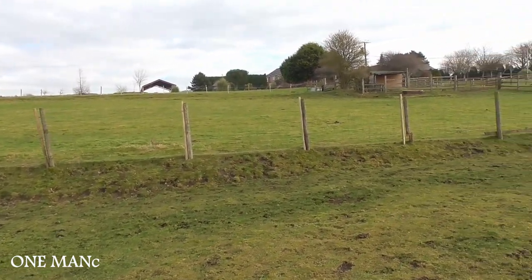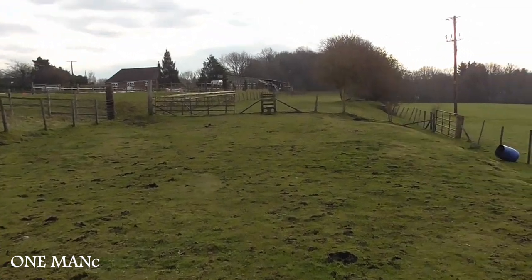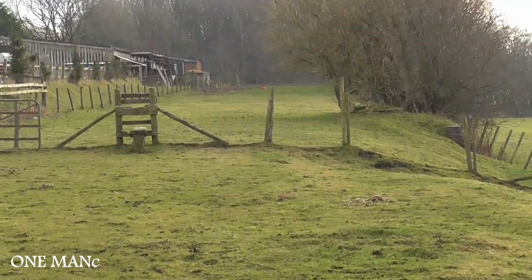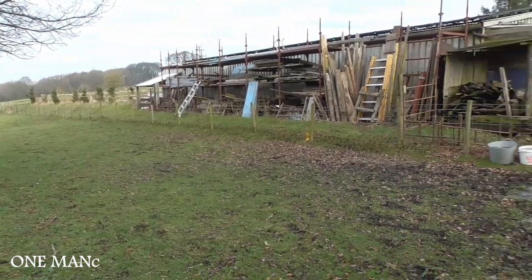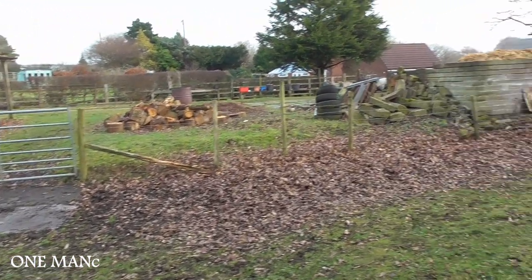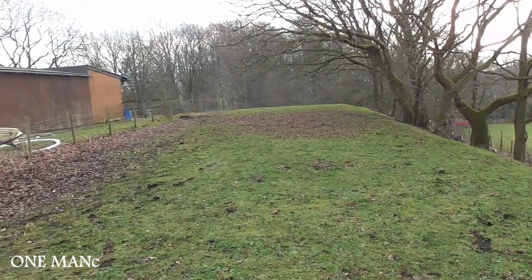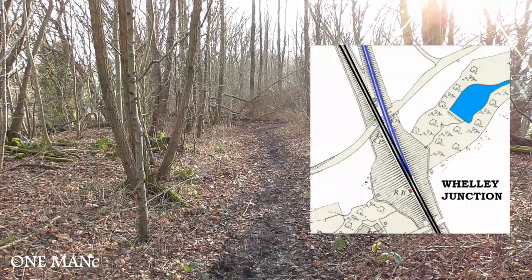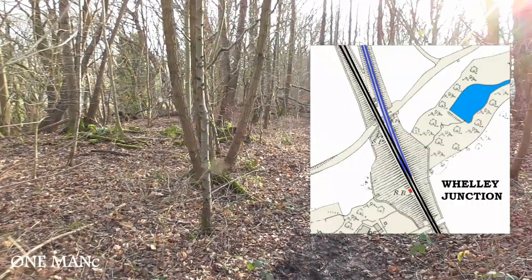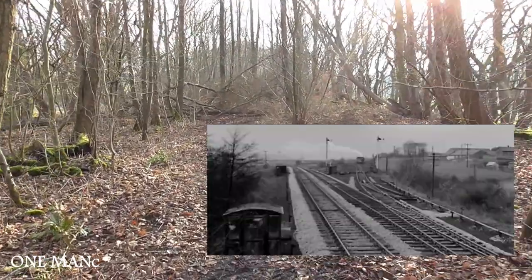You can see how they're the different gradients, but they're nice and smooth. And they're going to meet up somewhere around there. See if I can get more clues. So as you may notice, we are nearly all joined together again. This is where it comes to one main junction, back to two main lines, through and beyond. This junction here was called Welley Junction, where the two lines join together.